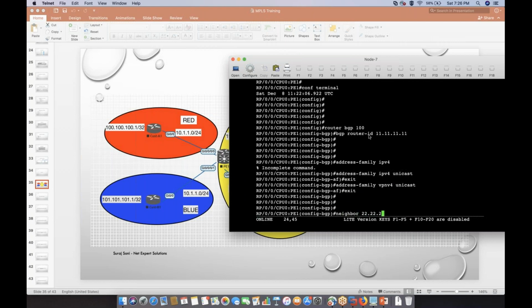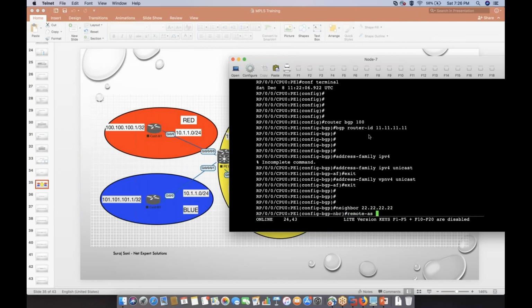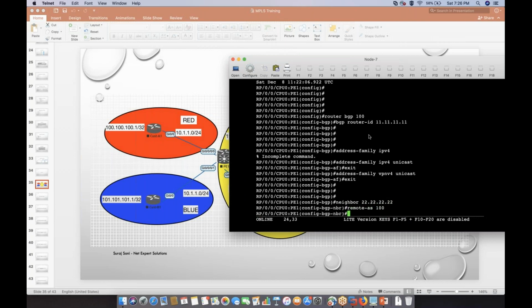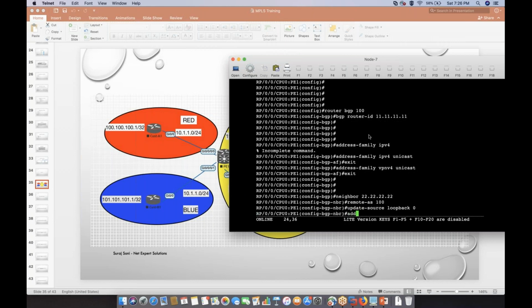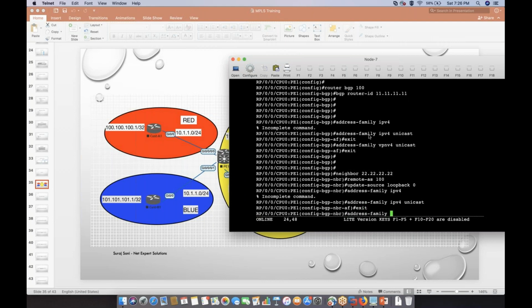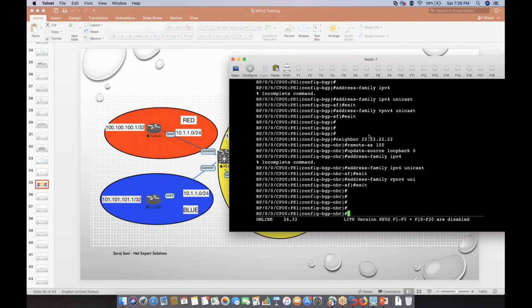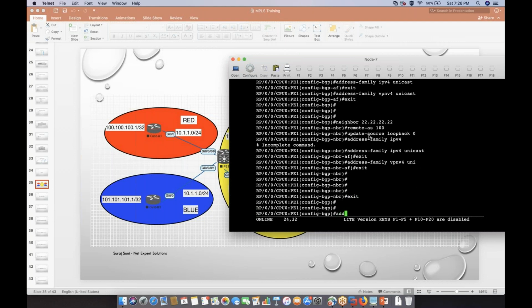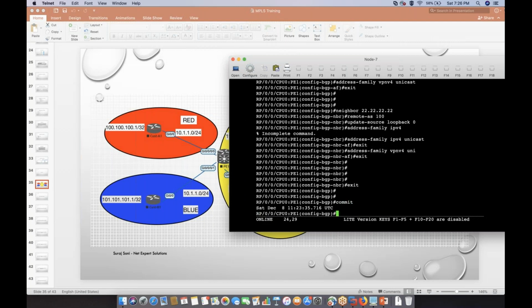Neighbor 22.22.22.22 remote AS 100, because I'm getting an intra-AS. I'm making neighborship with loopback, so update source loopback 0. Enable for address family IPv4 unicast, as well as for VPNv4 unicast. So let's publish. No. So commit.